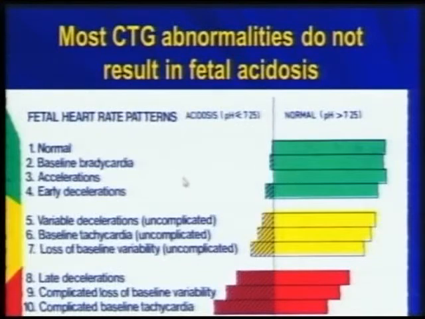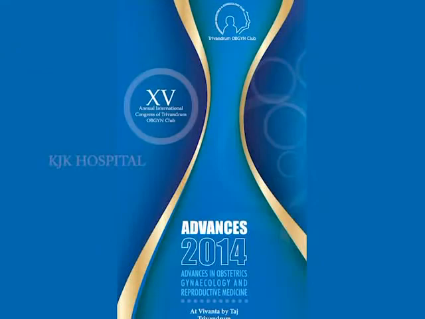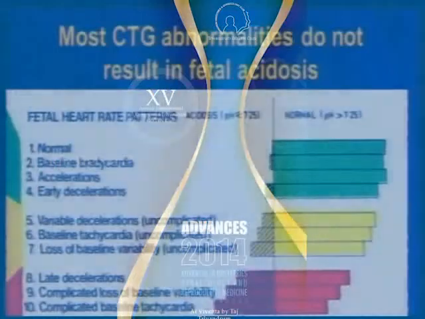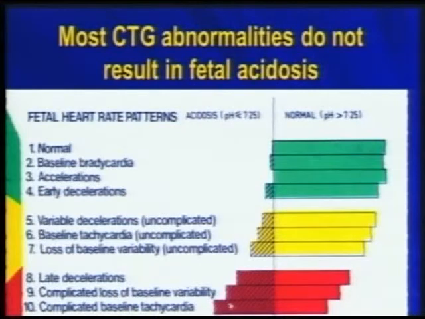Now, this is just to show that if there are accelerations, then not a single baby is acidotic, as you could see here. This is the original work by Richard Beard. On the other hand, if there are decelerations and tachycardia, 55% are acidotic, but this is a function of time. With more and more deceleration, more babies are likely to get acidotic.